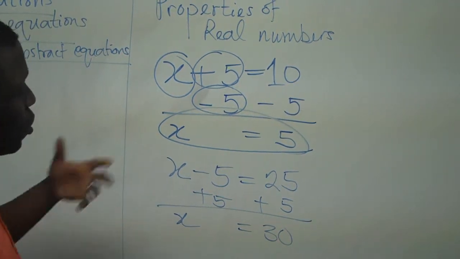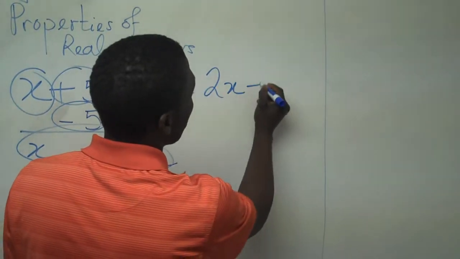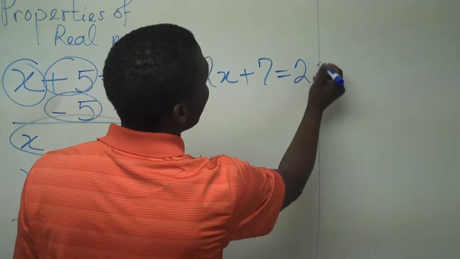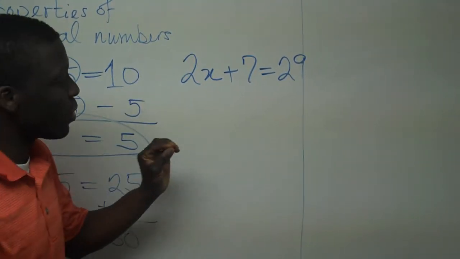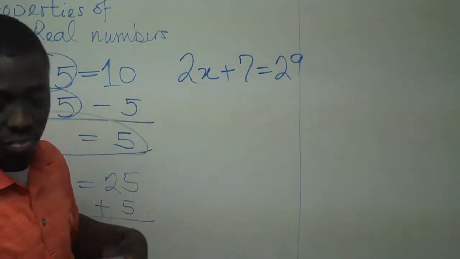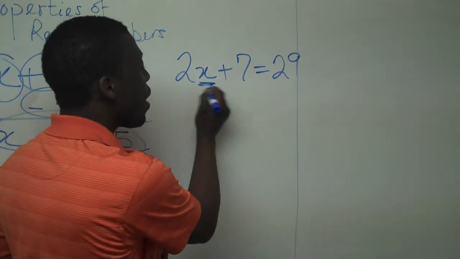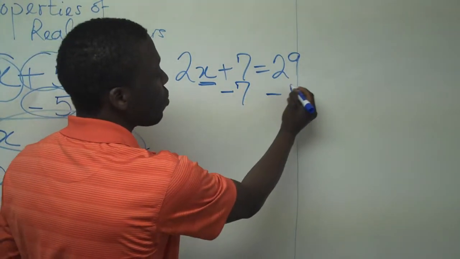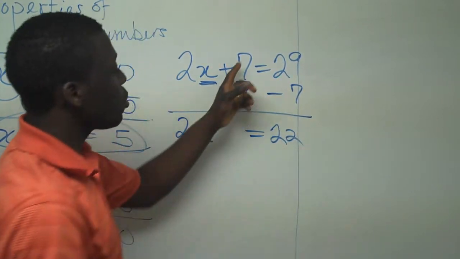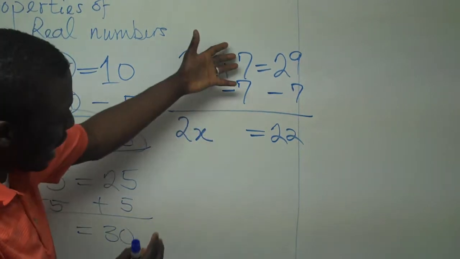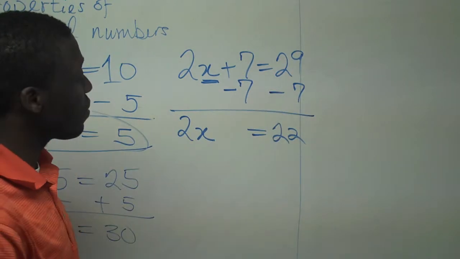Let's now look at how we would do a two-step equation using some of these properties. So let's step over and look at 2x plus 7 is equal to 29. Instead of sitting there on your desk trying to figure out what x is without doing any equation problem solving, why don't we go ahead and use the properties we know? We're solving for x, so we're going to subtract 7 from both sides. So 2x is equal to 22. We subtracted 7 because we had a positive 7. We're trying to get rid of that so we can focus on the 2x. So we subtract 7 from both sides.